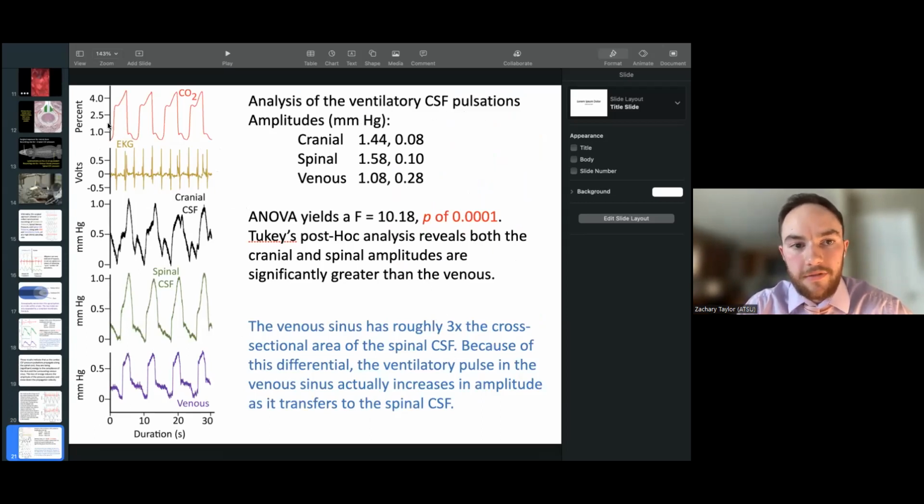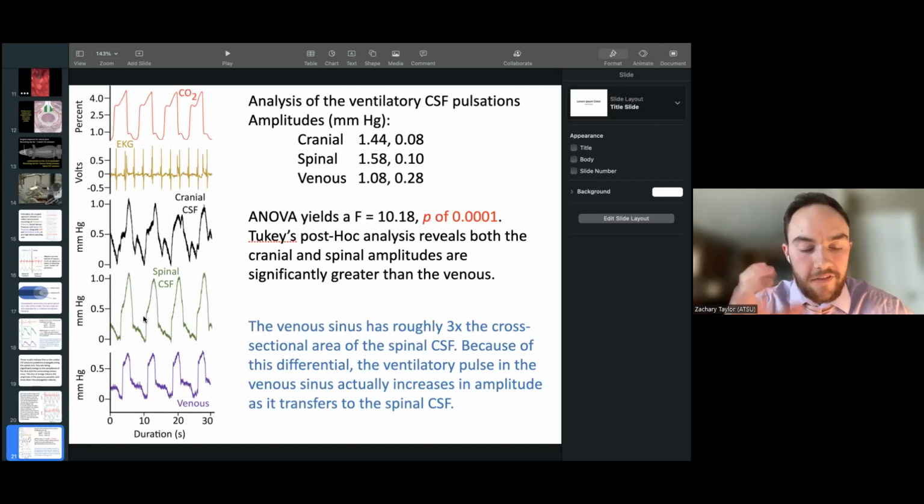So here we have our normal CO2. So that's our inhalation and exhalation, inhalation, exhalation. And this is our heart rate. And these are those mixed ugly ones because both of them are contributing to make a cranial CSF spike. And then the spinal CSF spike is a little bit prettier. And then it kind of mirrors the venous spike, because the venous is what drives part of the spinal CSF due to those big veins.